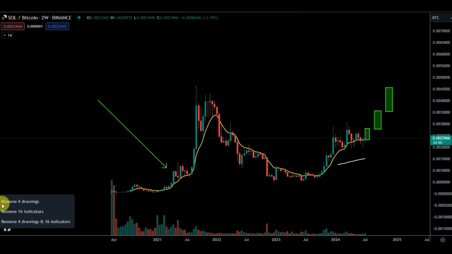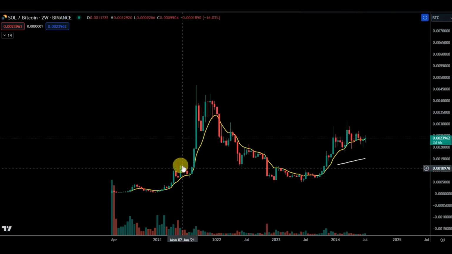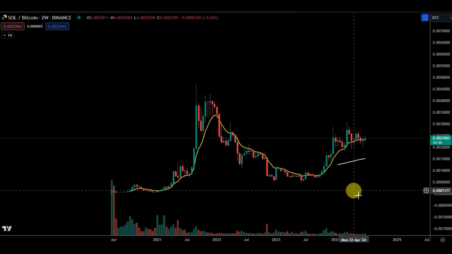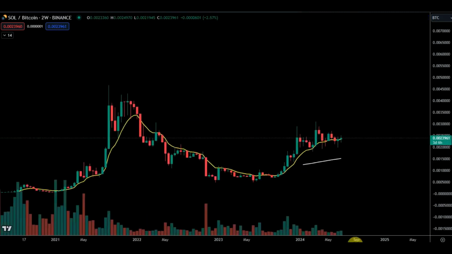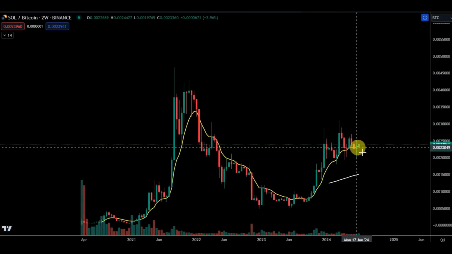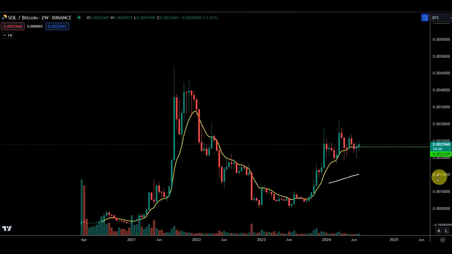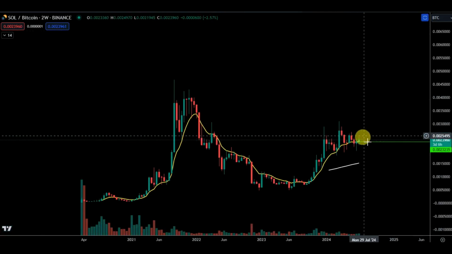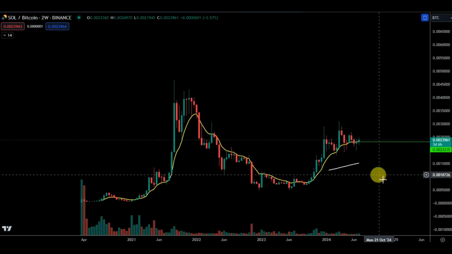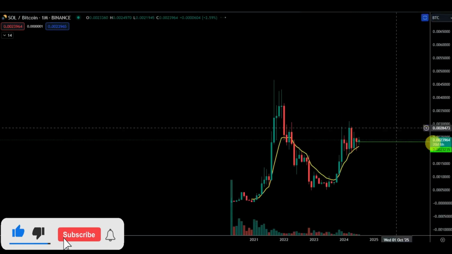So, as you can see, if this pattern is to follow this pattern, well, this can be in a bullish range. I mean, you can consider this bullish as long as it stays above the open. There's your monthly open right here. So as long as it's going to stay above the monthly open, you can consider this bullish. If it does flip back down below the monthly open, well then something else is happening.